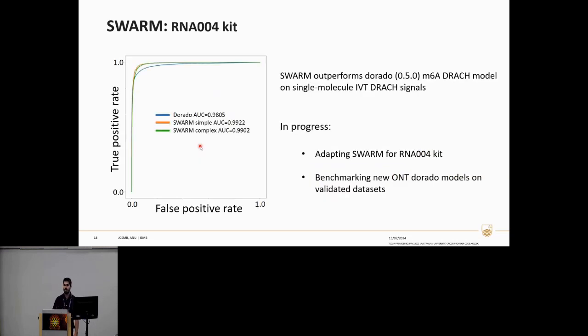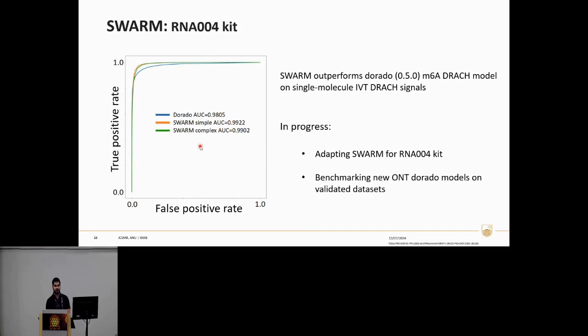And I've spoken so far only about the RNA-002 kit. Some of you might be using nanopore data, and there has recently been a change to the RNA-004 kit. And we're still taking some time to generate all the core samples for really robustly training and testing models. But so far, we have trained some models with the data that we have available.